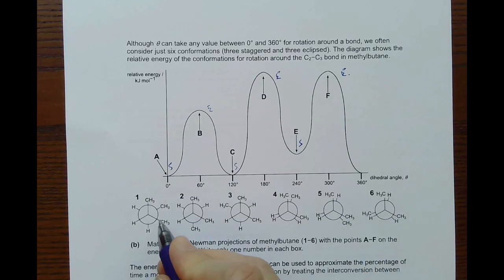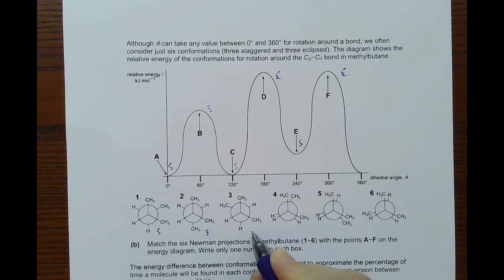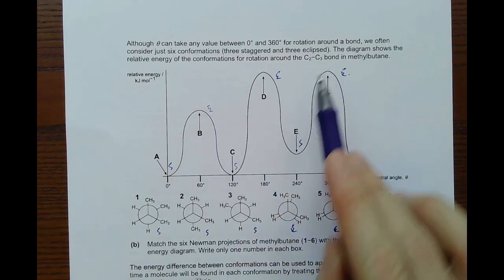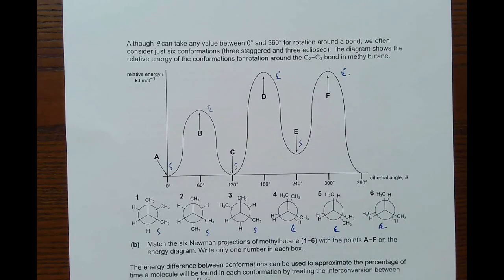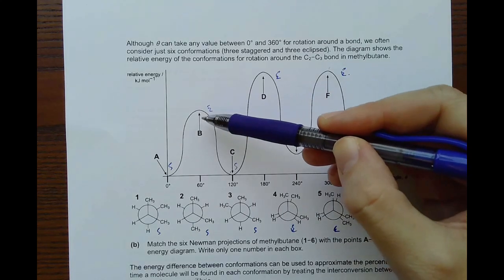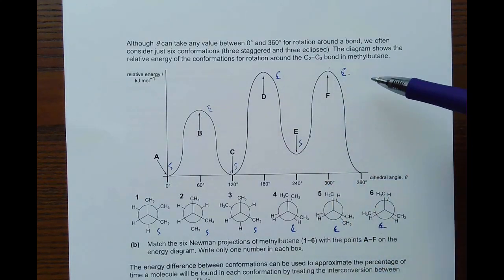And then we can go through here and I can see, look, so this is staggered, staggered, staggered, eclipsed, eclipsed, eclipsed. So these 3 eclipsed are going to be 1, 2, 3, these 3 staggered are going to be 1, 2, 3. And then really, the best place to start is to try and find the odd one out. So of the eclipsed, there's one that's different from the other 2.